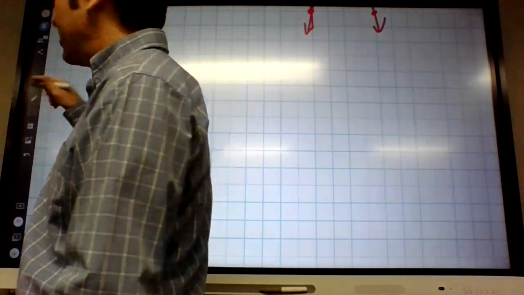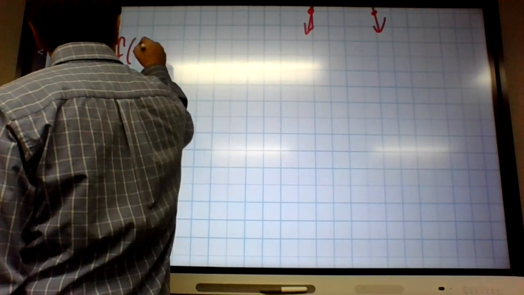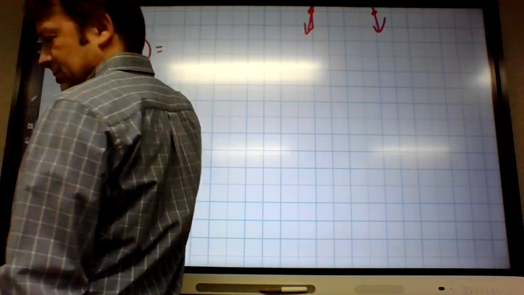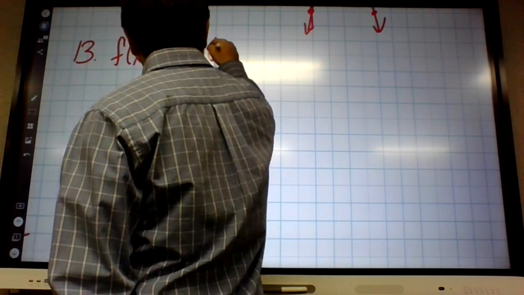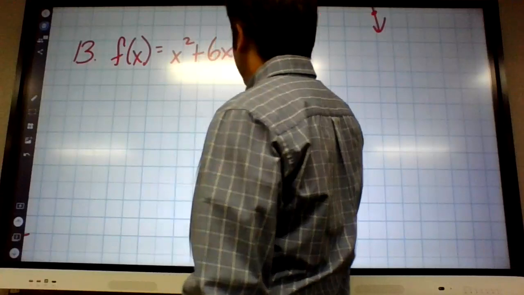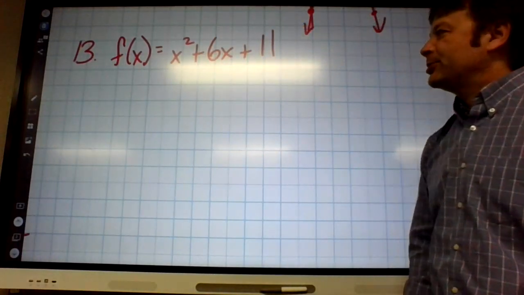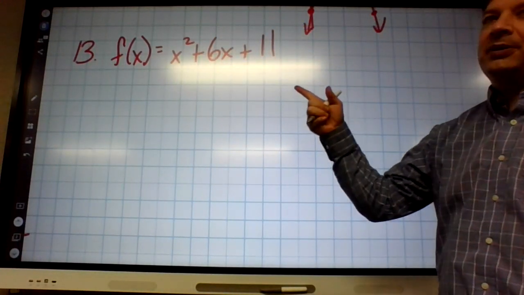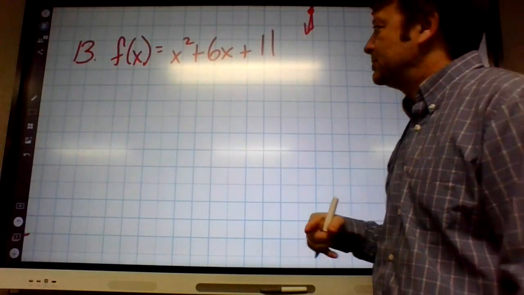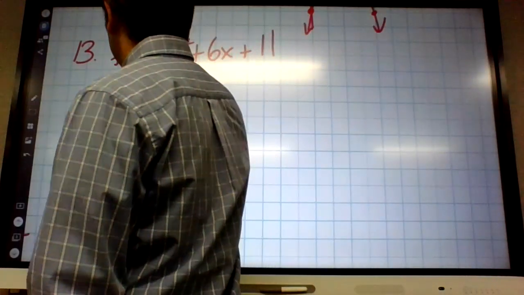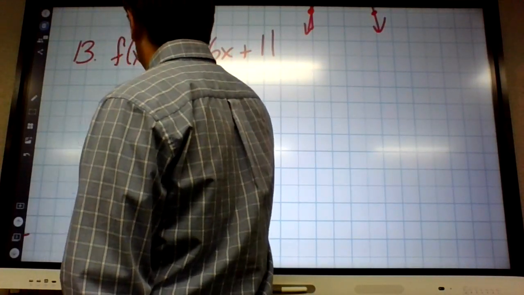Do you guys remember completing the square? Was that the thing we divided by 2 and then squared? Yeah. Okay, that's not exactly what we're doing, but it is the same trick. We're supposed to turn a standard equation into a vertex form equation. And it's very close to completing the square.